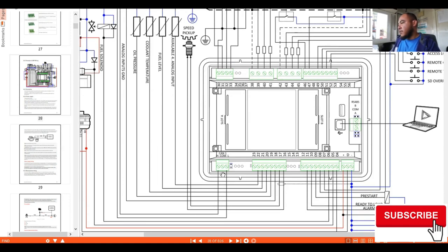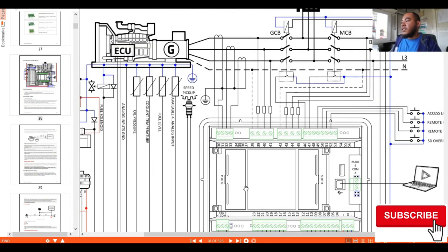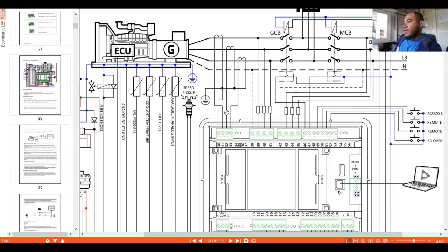Okay, so let's talk about our city connections, which are number 30, 31, and 32, and number 33 is also a city connection. So let's check here that these connections have the line 1, line 2, line 3 CT connections, whichever is necessary for you. Okay, either 3-phase, single phase, or line to line connections. Okay, or line to neutral, line to ground connections. This one is reconfigurable through the software.